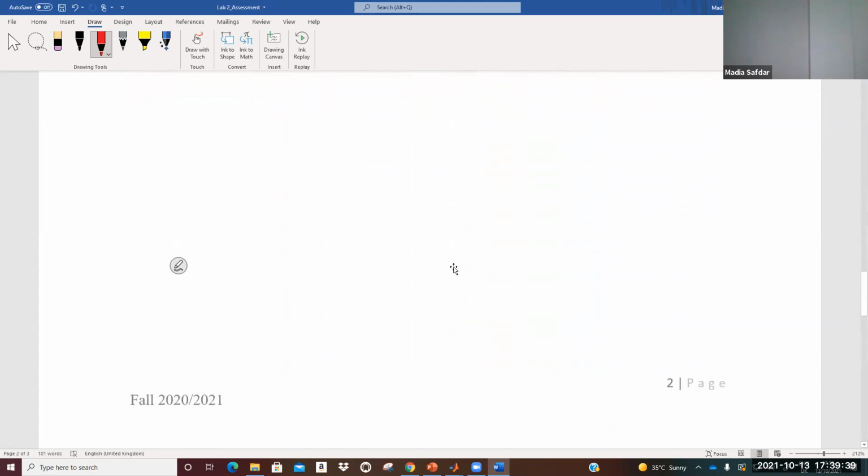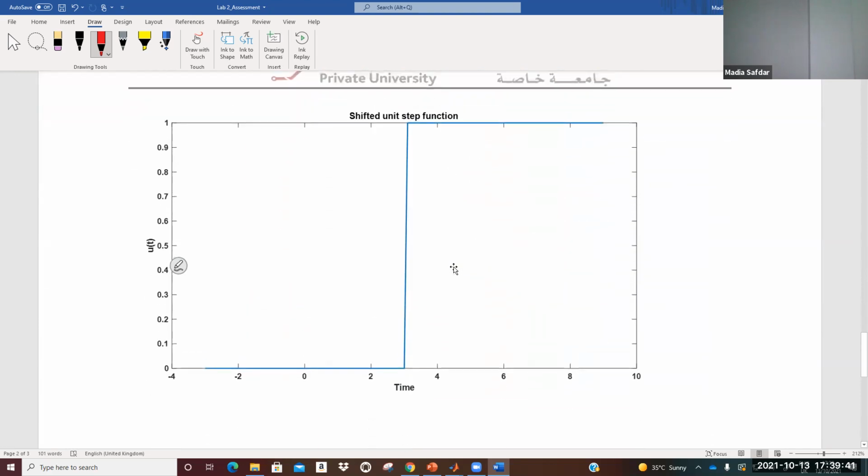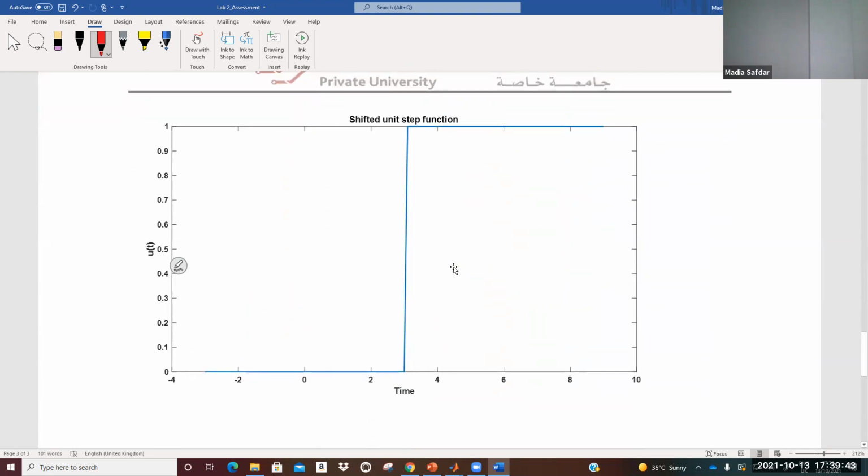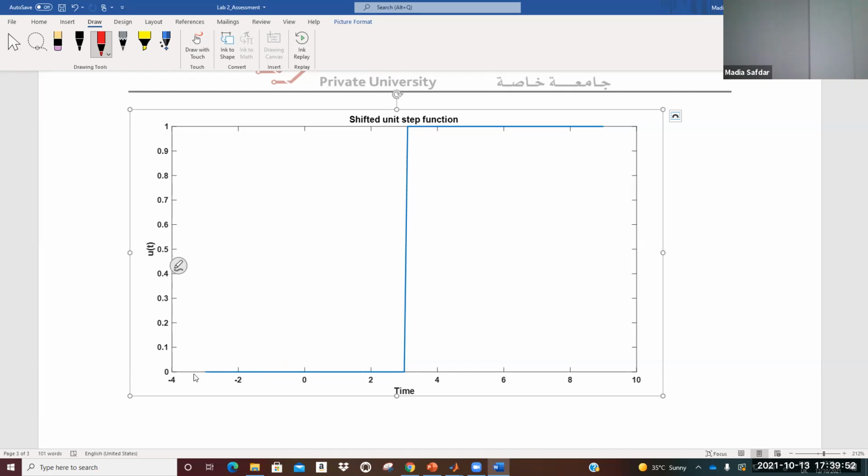Then also we plot this function. You should see that this is -3. It is not going until -infinity, so you have to see the limit. And then here it's 9. You have to plot this also. So you can do it, right?